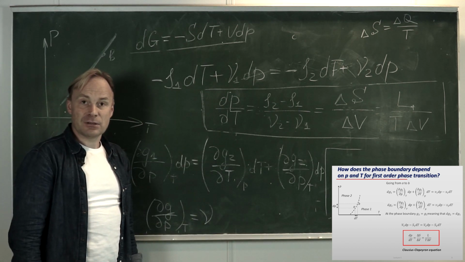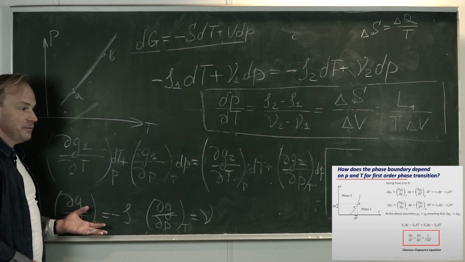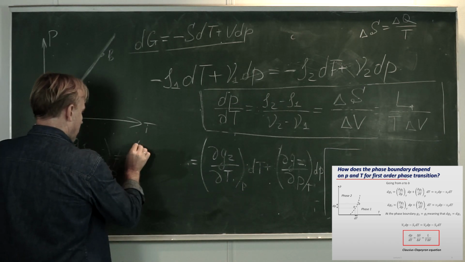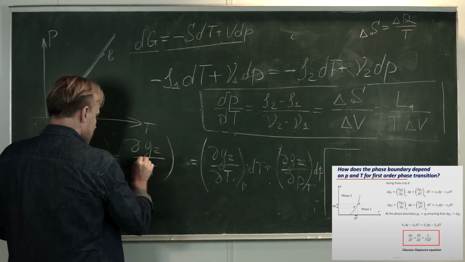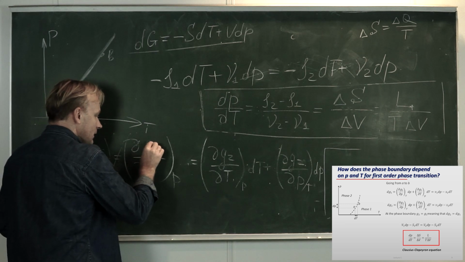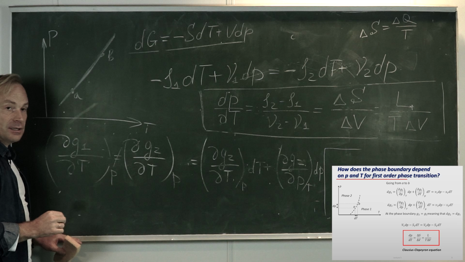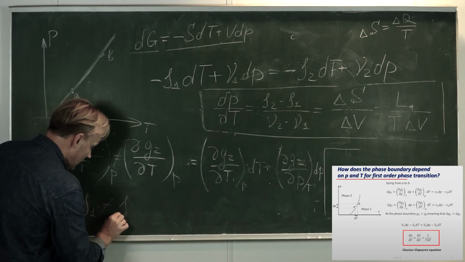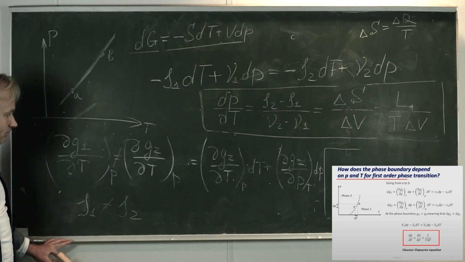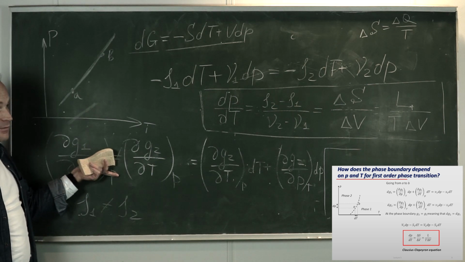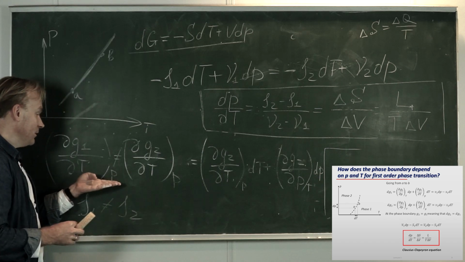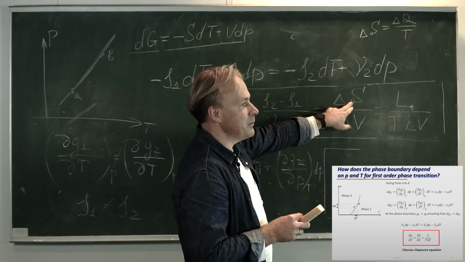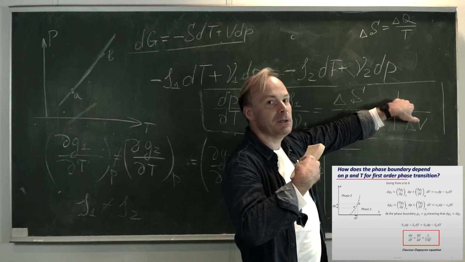Or you can look at this differently. How do we know that melting of ice is a first order phase transition? Well, we know this more or less by definition, because first order phase transition means that upon transition from state 1 to state 2, the derivative of the specific Gibbs function experiences a jump. And what does the derivative of the specific Gibbs function with respect to temperature mean? It means the entropy of unit mass in phase 1 is not equal to the entropy of unit mass in phase 2. So if this is a first order phase transition, due to the discontinuity of the derivative of the specific Gibbs function with respect to temperature, we practically by definition already assumed that entropy will experience a jump at the phase transition. If entropy experiences a jump, it means that we need to supply heat to promote the phase transition.